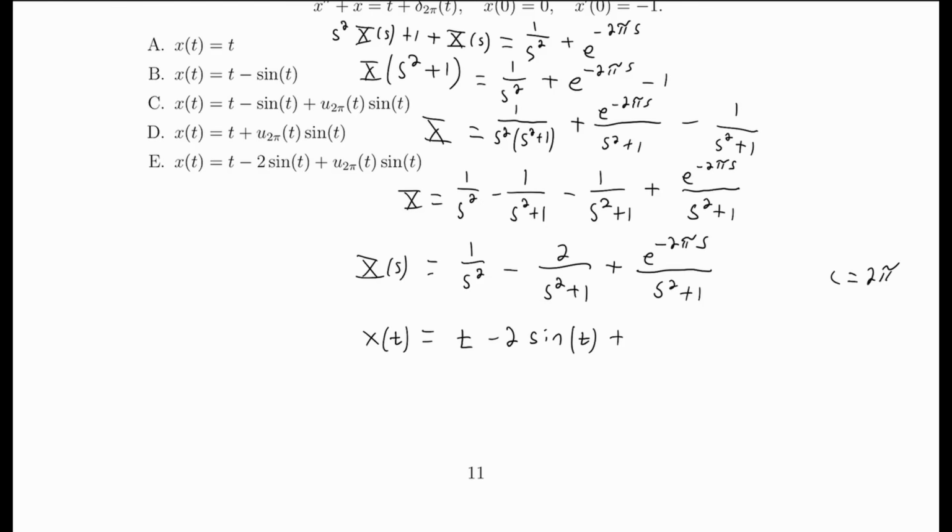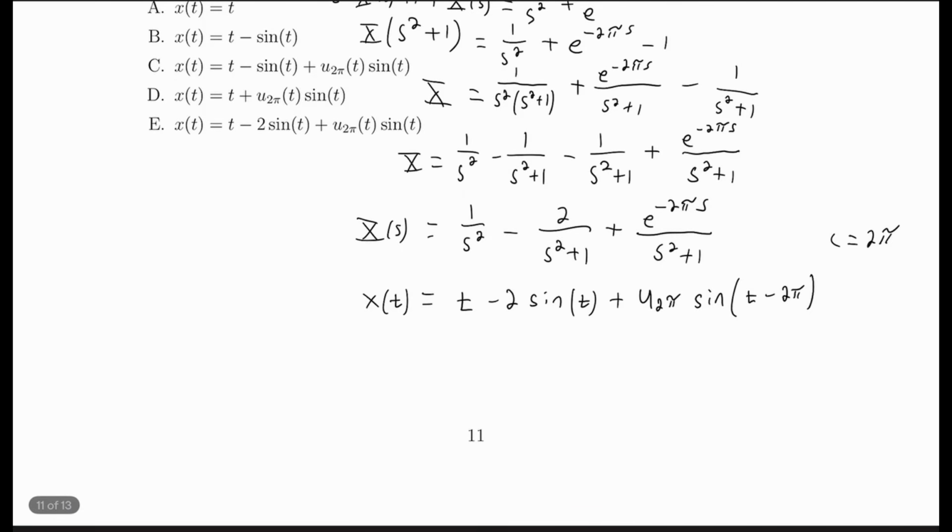We'll go ahead and write our u term first. So u sub c, u sub 2 pi. You could also write that as u of t minus 2 pi times little f, so the inverse transform of what's left of our function. So we have our function is 1 over s squared plus 1. Looking at our sheet there, that's our sine transform again. So that would be sine of at. A is just 1. But looking at number 13, the inverse transform is little f of t minus c. So this has to become t minus 2 pi.